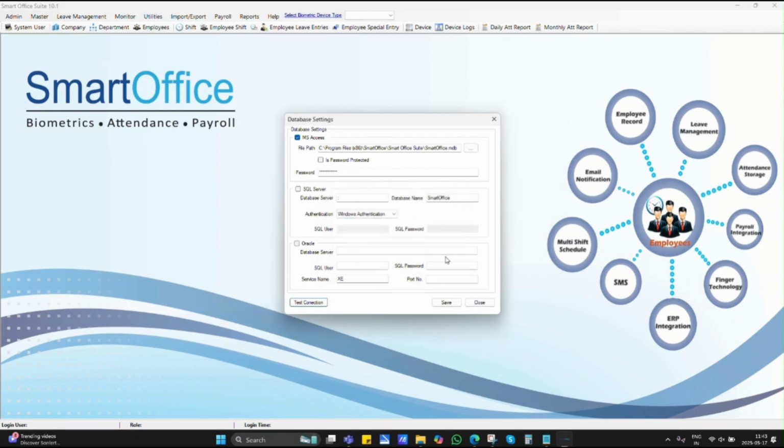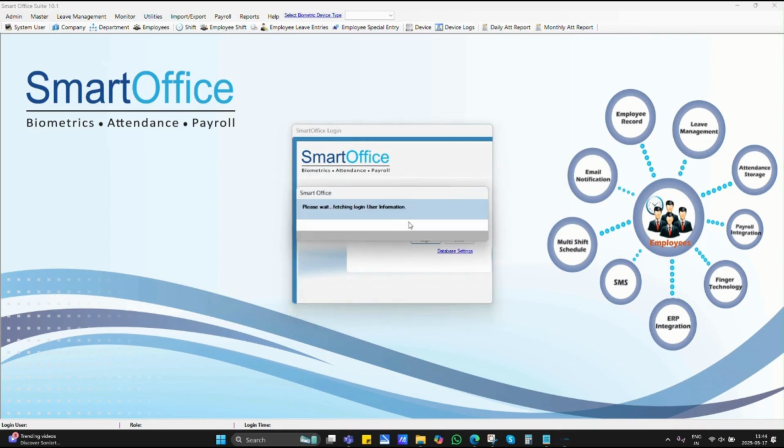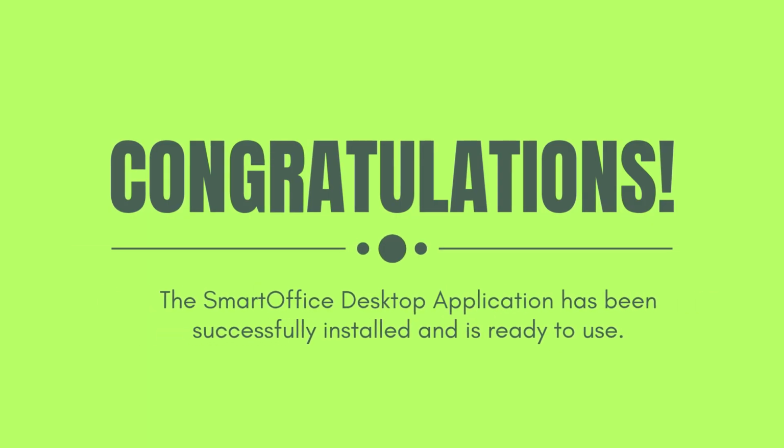Once the connection is successfully established, click Save. Now, enter your login credentials to access the application. Congratulations! The SmartOffice desktop application has been successfully installed and is ready to use.